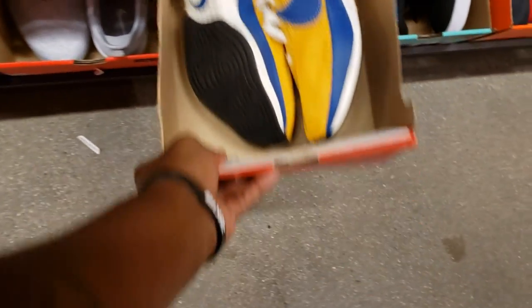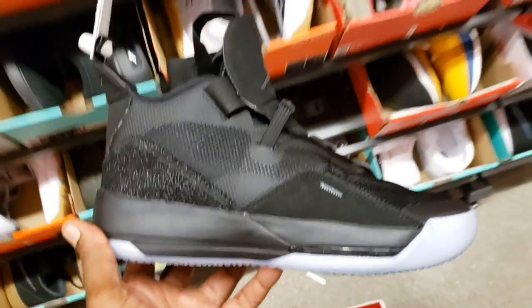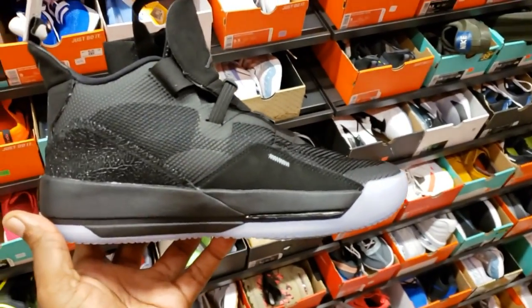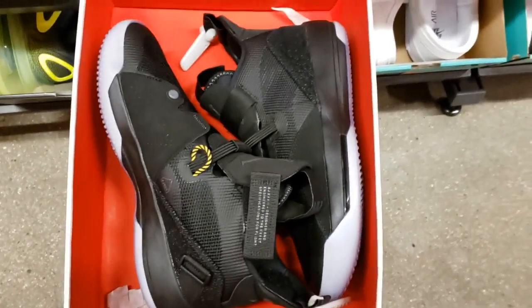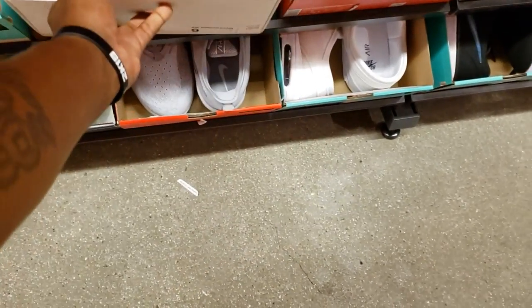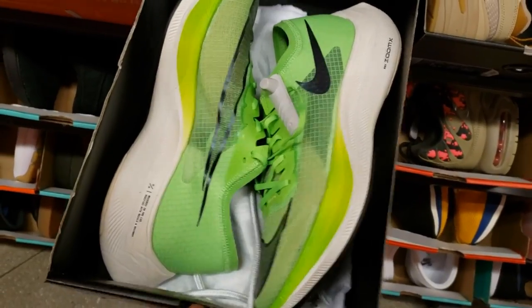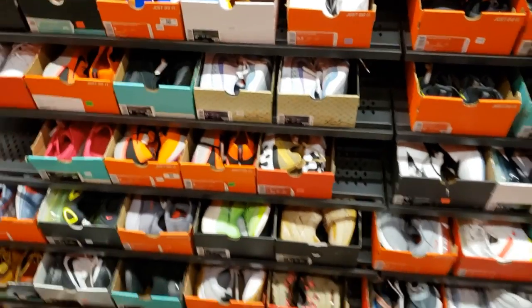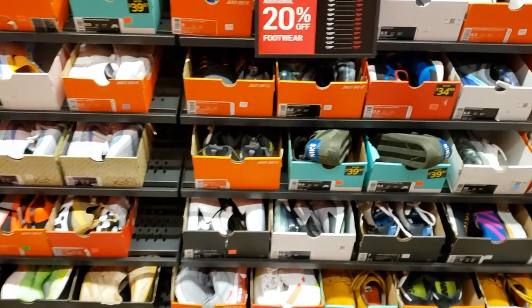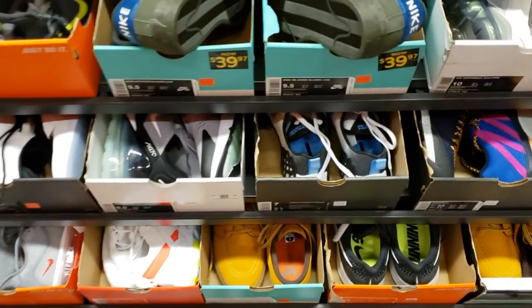I'm going to keep it a steady shot and just chop it all the way up, because we got to be slick here. Got the Jordan 33s in like this black colorway, which is pretty dope. Cop, pass, fire, or trash — 33s are dope. What's the overall verdict on them? How many people are filling the 33s? How many people are waiting for the 34s? You might have seen Zion Williams dunking in the 34s — he's going to be the ambassador pushing the Jordan 34, and they're probably going to come out with some crazy Zion colorways.